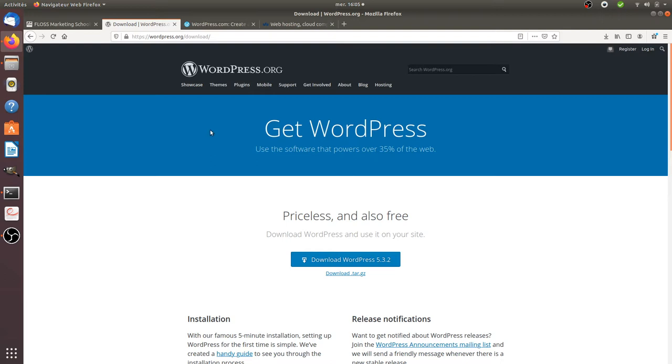It's popular for many reasons. First of all, because it's the most used content management system in the world. And the second thing is that this is what we call free software. Free software means that you are free to edit it, you are free to redistribute it, you are free to look at what is within the source code. And the most important thing is that you own it, okay?